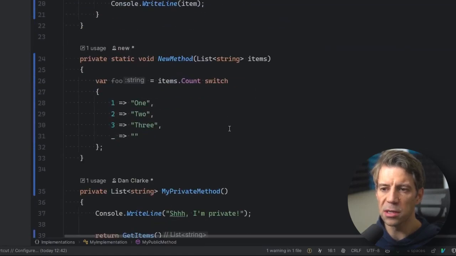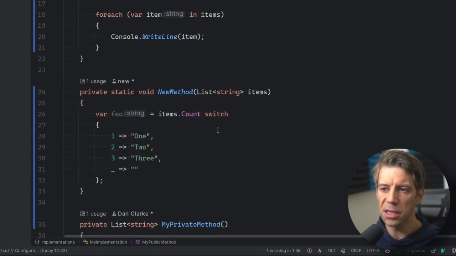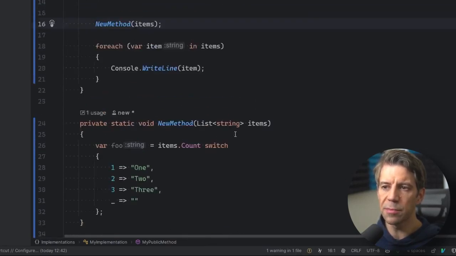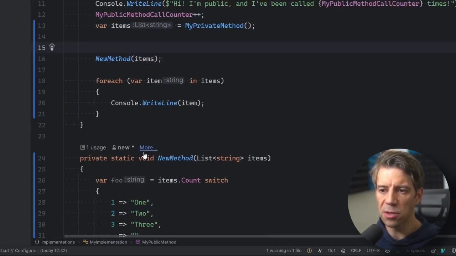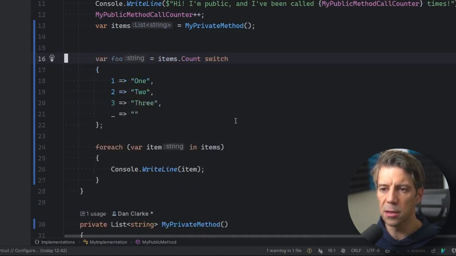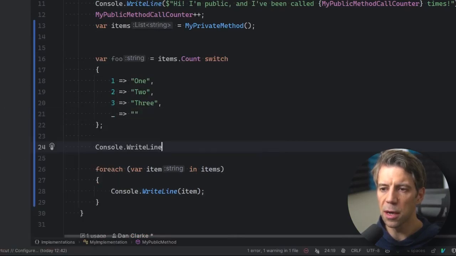And that's now created this method. It's moved it into its own method. And it's detected what parameters we needed, because this was done outside of that block we selected. It would also detect return values if that was required. In fact, if I Control Z to undo that, and let's say foo, let's just do console.writeLine foo, just so we're using that somewhere.